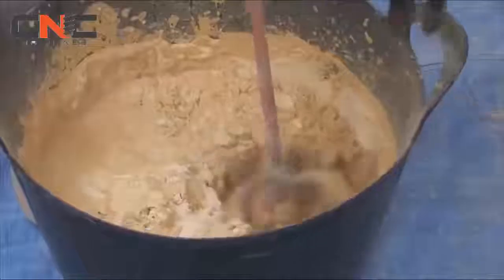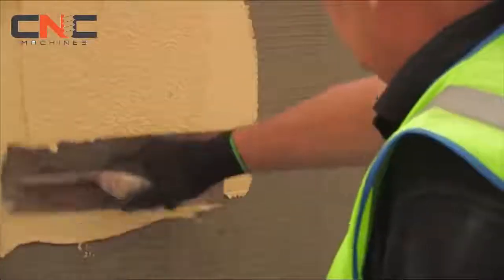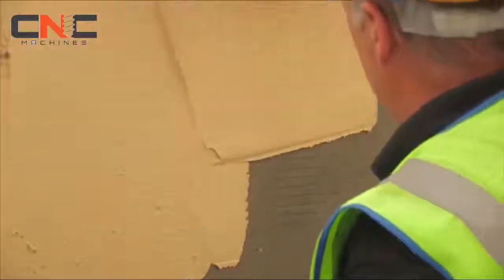Start by mixing the Weatherby coloured dashing mortar to a suitable consistency. Apply onto a dry base coat to a depth of 8 to 10 mm. The dashing mortar is then applied in horizontal strips from the top of the building down.